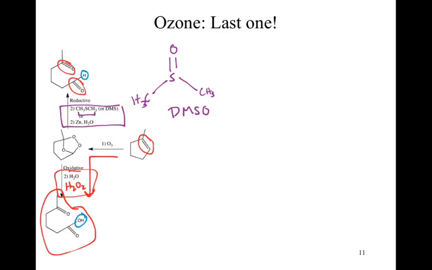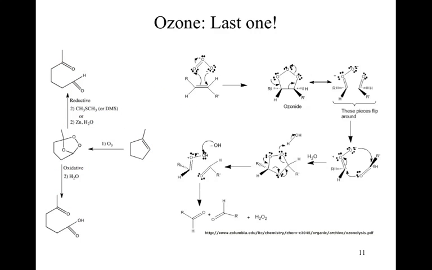This is one as well that I really don't want to go through a mechanism on. If you would like the mechanism, if you download the slides and go to this slide, there's a bunch of text. Delete that text or move the text out of the way, and you should see this mechanism pop up behind it. Up to you if you want to use it. It's there. You can look at it, pause the video if you like, draw it all out. It's just not going to be necessary for you to really know that mechanism. What you need to know is that ozone will oxidize. Stick with that and you should be good to run.